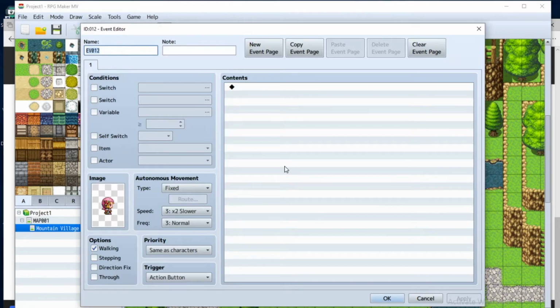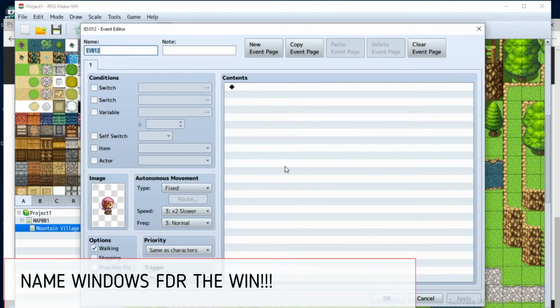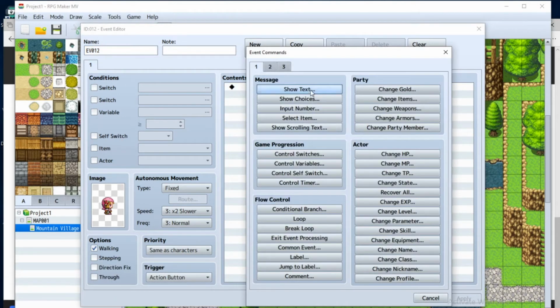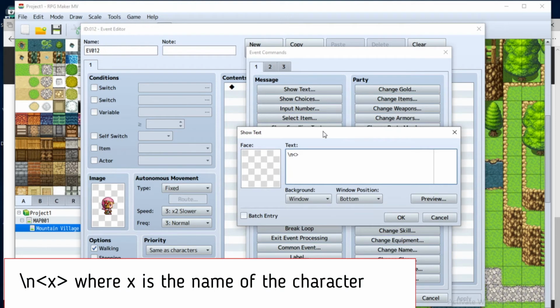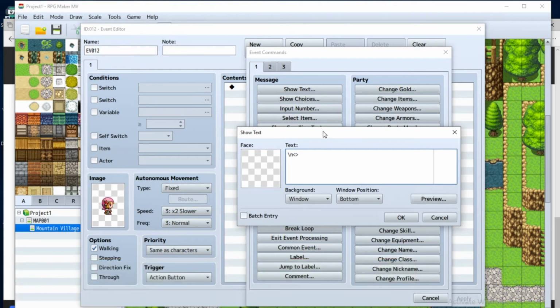But we're going to introduce a few new text codes. We're also going to add a name window. Ooh, fancy, huh? Double click here, and we're going to have a conditional, show text. We're going to have the same forward slash, the name N, lowercase n, be careful. We're going to have the less than and greater than sign, and inside of that, we are going to put the name of a character. For this example, we are using the name Luna because that's what I've been doing ever since I started fanfiction. Luna.